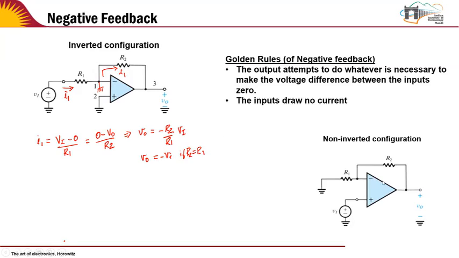What would you do for the non-inverted configuration? Now, if you follow the same principle, here we called it virtual ground because terminal 2 was connected to ground, so 1 has to go to ground. Here, the positive terminal is connected to the input voltage. So this point, let's call it as Vx. Vx has to be equal to Vi. Okay, so this is all for this case. And now let's start the next exercise. So Vx is going to be equal to Vi.